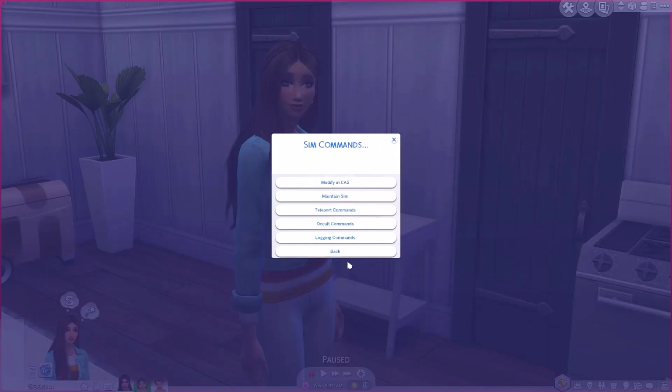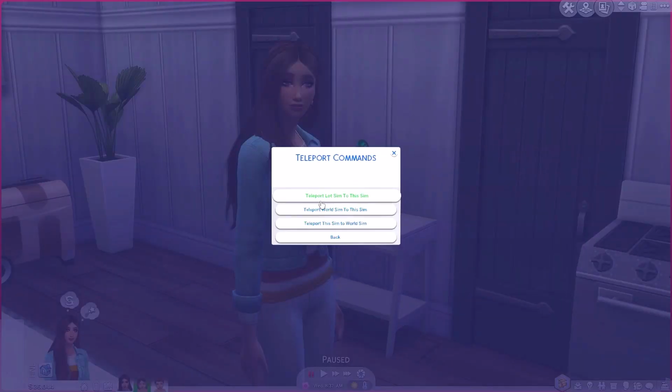We can also have teleport commands, so we can teleport lot sim to this sim, teleport world sim to this sim, teleport this sim to world sim. So you can choose where, if you had another sim, and you can still press on sims that are not active. I forgot to mention that you do not have to be clicked onto them to be able to use this. You can use this on people outside of your household. They don't have to be the active sim to be able to use this.